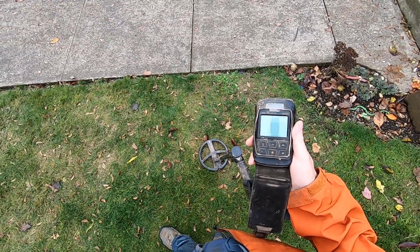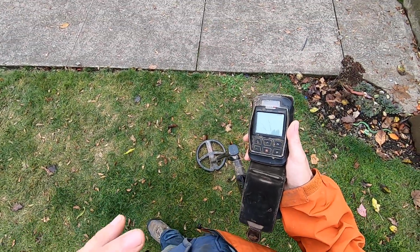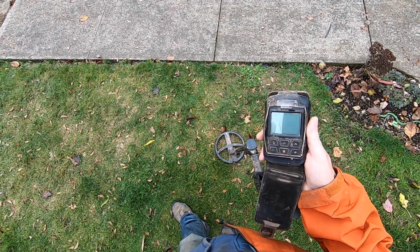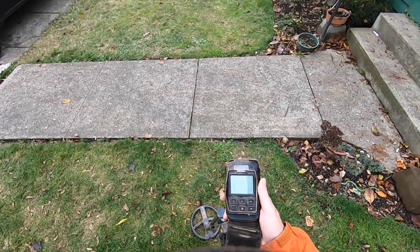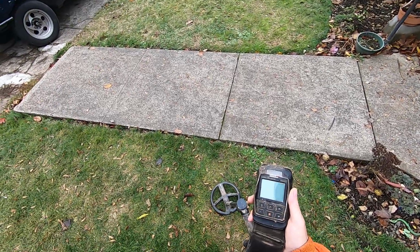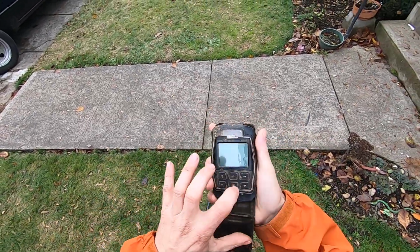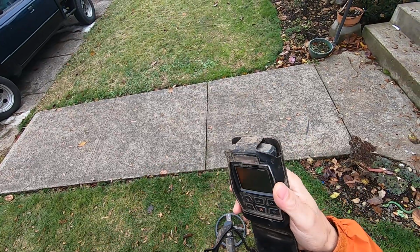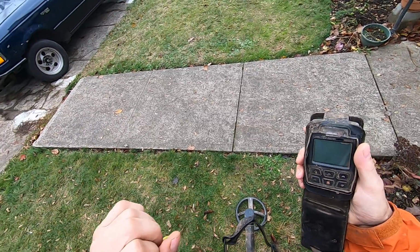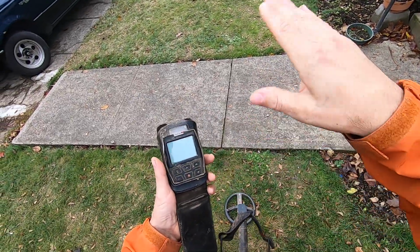The programs are frequency specific, so I'm in a really high EMI spot right here, and I'll show you the impact of some of these settings, these filters on this machine, how it impacts your tones and the EMI, your instability of the detector. The sensitivity is really intertwined and interdependent and interconnected with all these other settings here. The other settings are fine tuning. Your sensitivity is a major, major setting that really can impact your other filters. So you're gonna have to make some more adjustments.